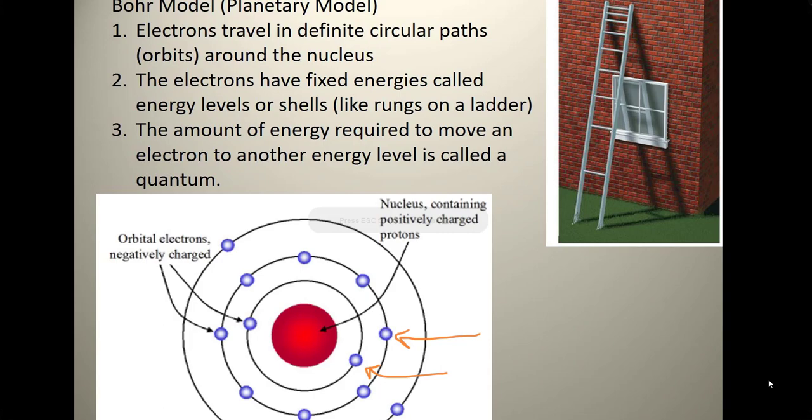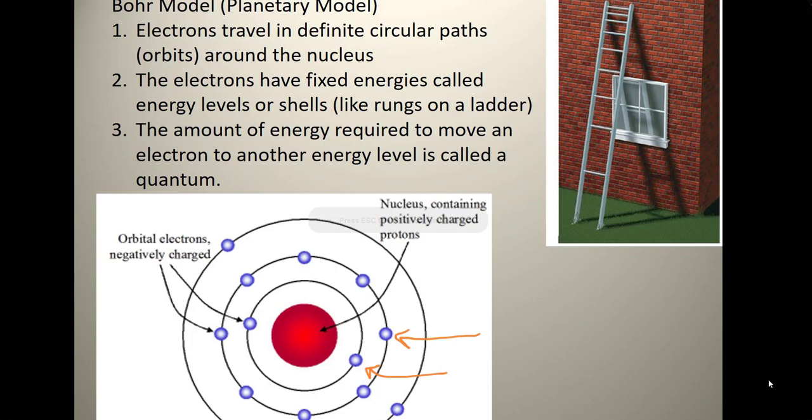This goes along with your periodic table. On the very first row, or energy level or shell, we can have up to 2 electrons. On the second energy level or shell, according to Niels Bohr, you can have 8 electrons. And you can see that in the second period on the periodic table, there are 8 electrons because there are 8 elements and each has an additional electron more than its neighbor.